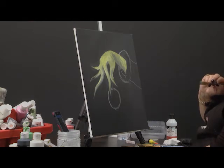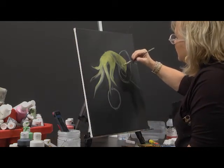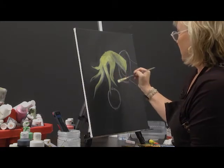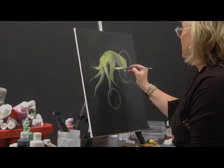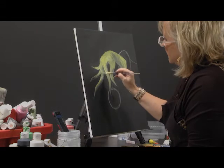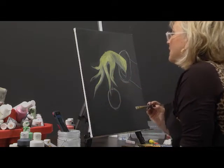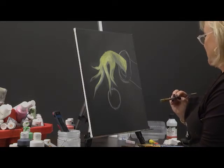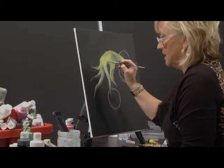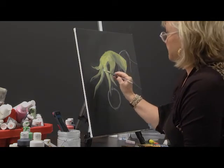There we go. Oh, look, he's got the cutest Grinchy hand. There we go. Here's our knuckle again. I keep having to go back and put that knuckle back in. It keeps wanting to fade on me. A little darker green down here. I'm still seeing some chalk, so after it dries, we may get that paper towel and just wipe it off. I don't want to add paint just because we have chalk lines there. There we go.